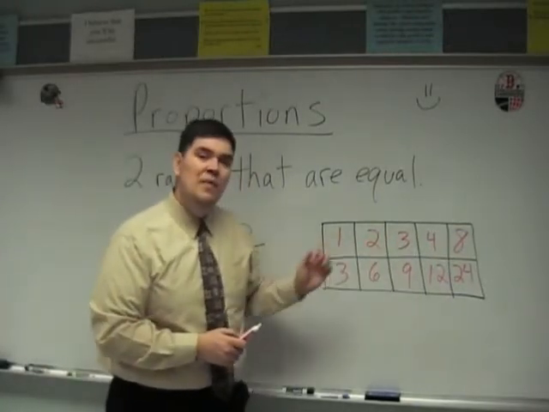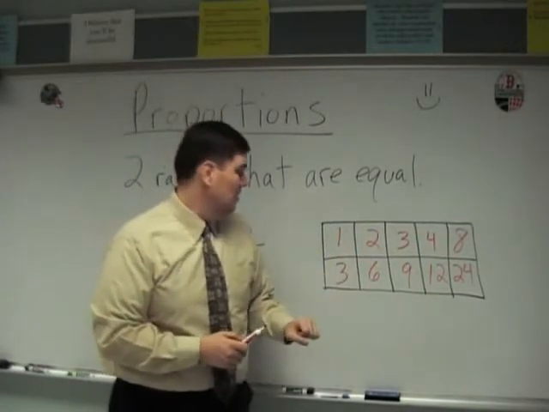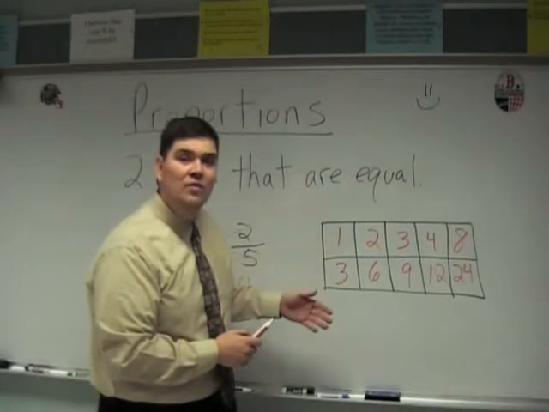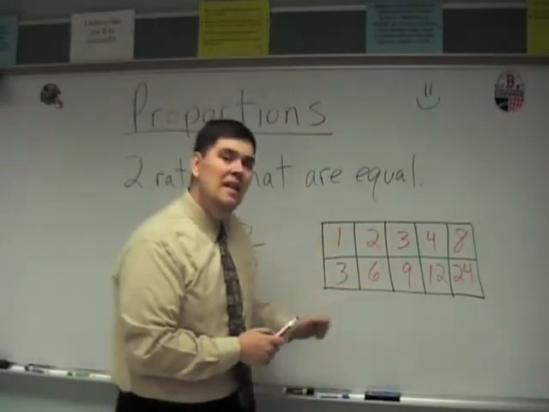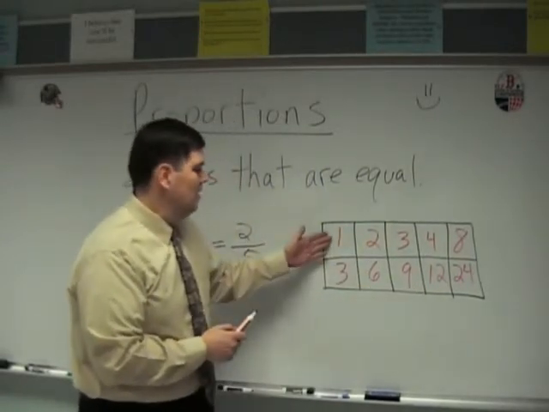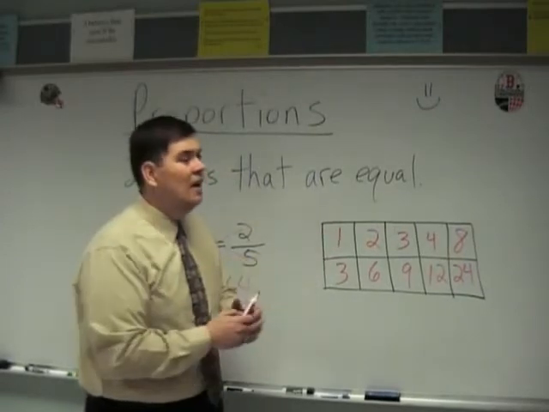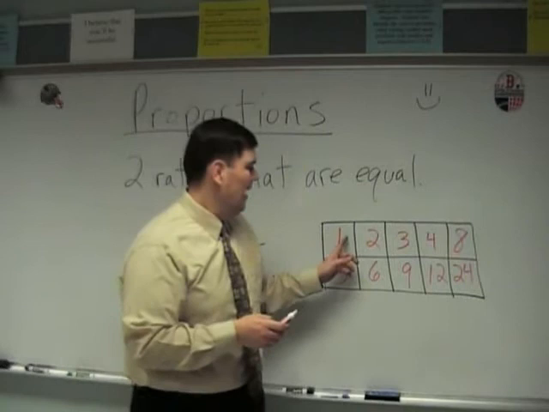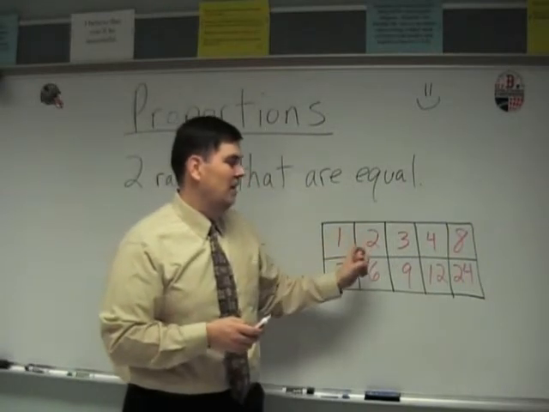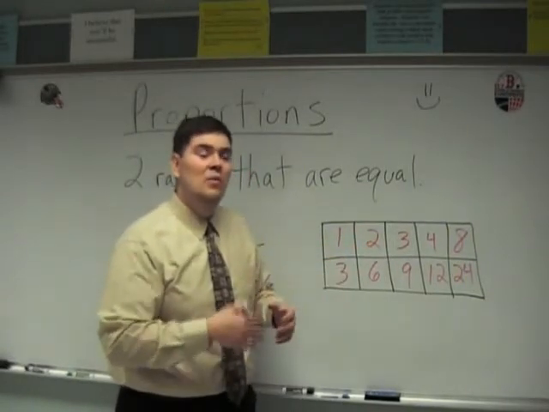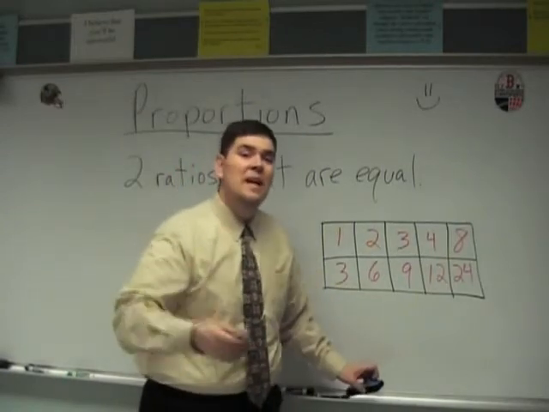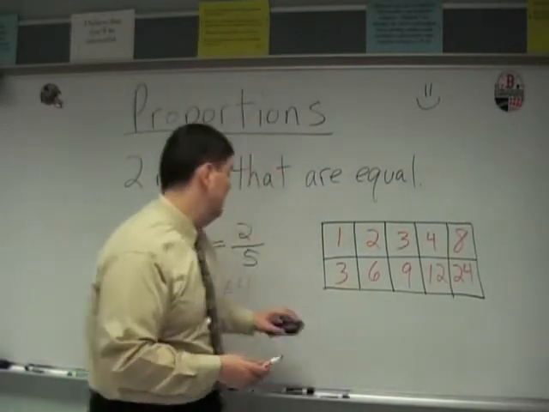When we see it in table form, we see a bunch of numbers. Basically what we're looking at here is our ratio in fractional form. It just happens to be encased in a table. We are multiplying. A common misconception is that some individuals want to add. I just added 1, I added 1, and that's what we do. Well, there's a pattern, and when we add, we're really multiplying in some cases. This is one of those cases.